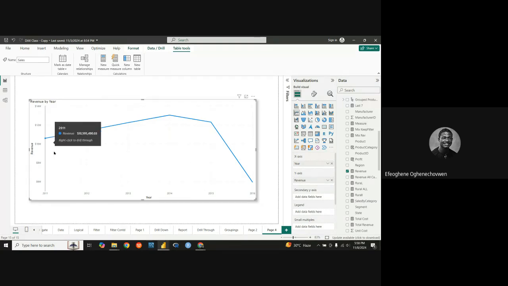So you can see over time, which is on the x-axis, sales is going up from the inception of data collection. This is 2011. Revenue is 10,000. Is that 10,000 or 10 million? $10 million. You can see how it's going up. And all of a sudden there is a steady decline over time, just the way the rate is.